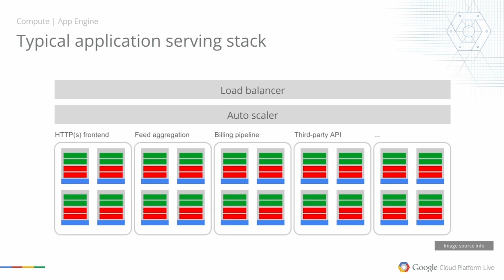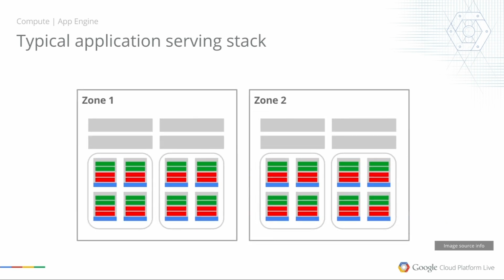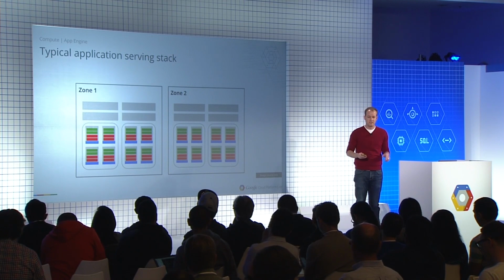But your application is rarely composed of one single stack all in and of itself. It's typically a set of microservices. So you have things like a front end, a feed aggregation, a database server on the back end. So then you need to build out those separately. And of course, they have their own performance and scaling characteristics as well. And because you probably want to run a global application, you need to go and replicate this across a number of zones so that it serves traffic with very low latency for all of your users across the world.